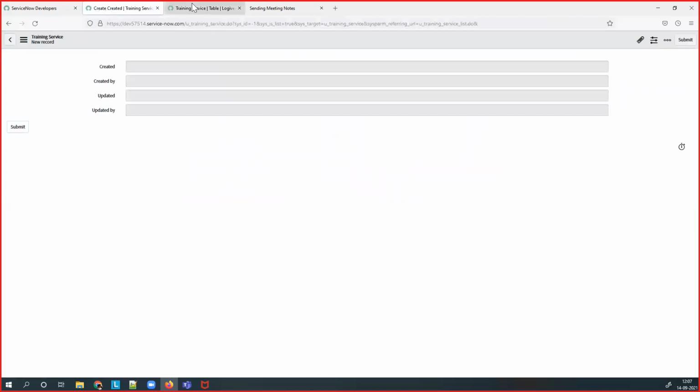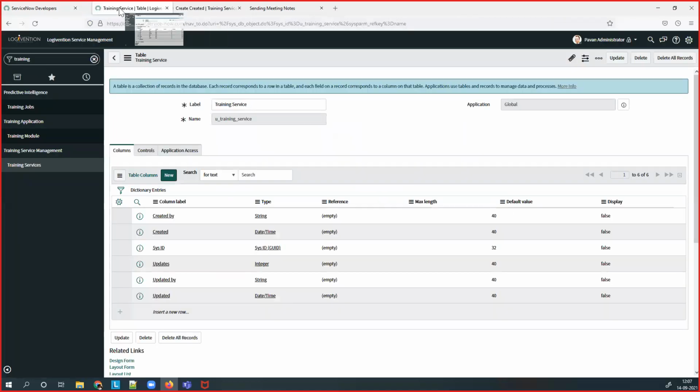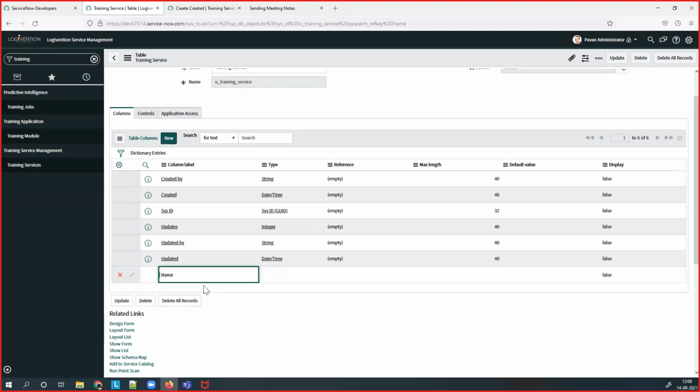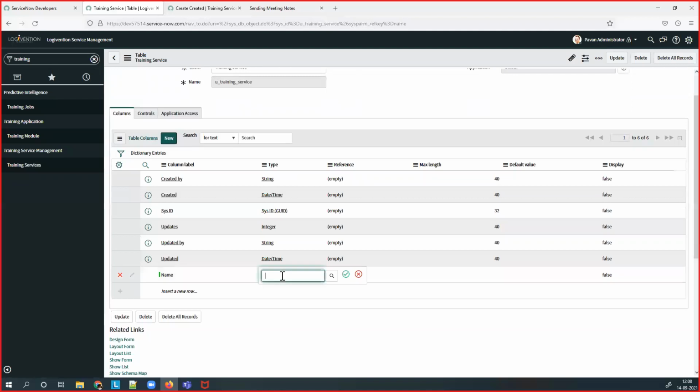Now think, these are the fields on the table. I want to create one more field here. So I will create here name. This is the first way how we can create the field. In the type, I can select a type also. Which type do I want to put? The string type. I put the max length as 40. That's it. I can create a new field also.